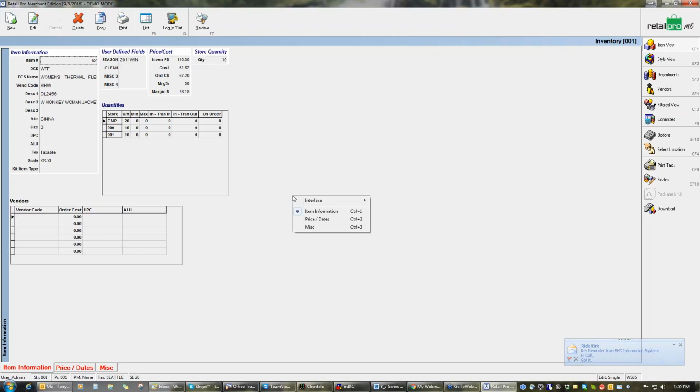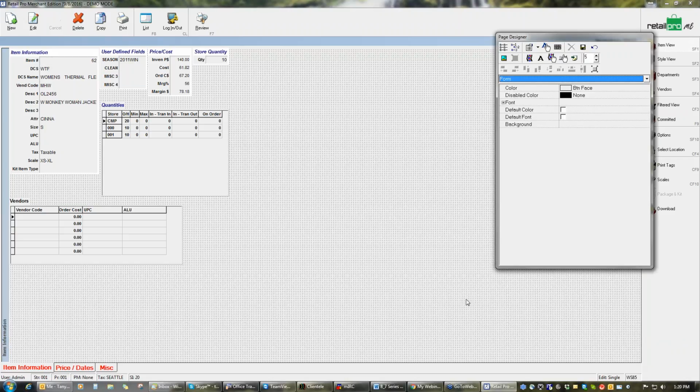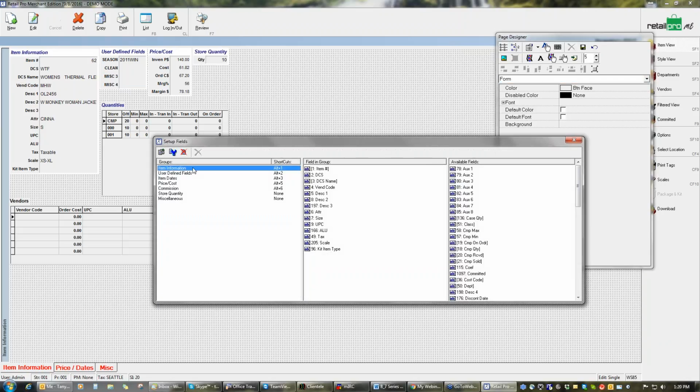Okay? I'm going to go back into Page Designer, though, because there's a lot more to show you. Okay, so this is probably the most commonly used option up here because it not only allows me to build a group and choose what items I put in there, it also allows me to drag things out onto the screen directly. Okay? Now, I can build a new group.